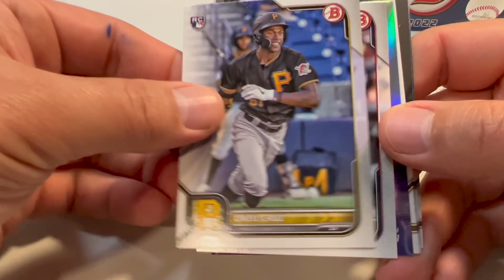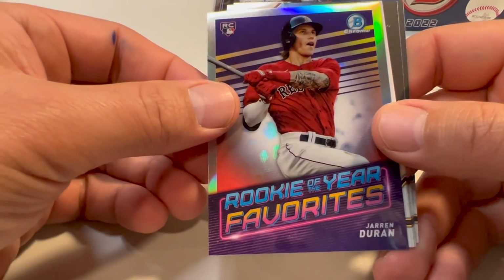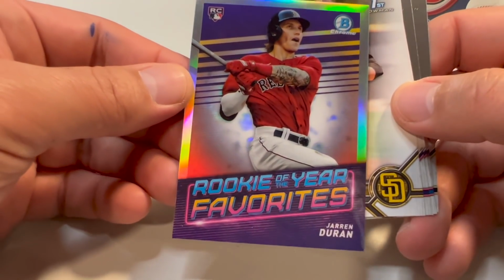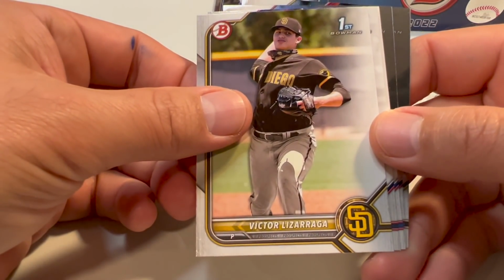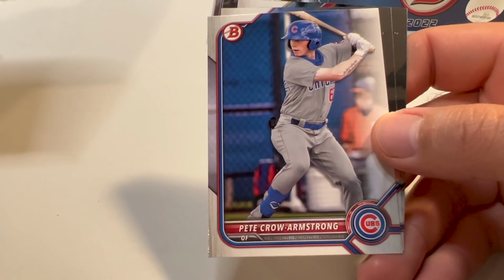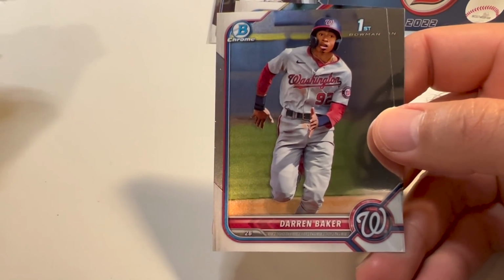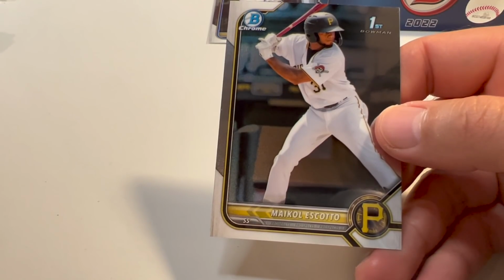O'Neil Cruz. Cunha. Jarren Duran. Very nice. Rookie of the Year favorites. Rookie card logo. Victor. Nico Cavadas. Pico Armstrong. Darren Baker. And Michael Escoto.